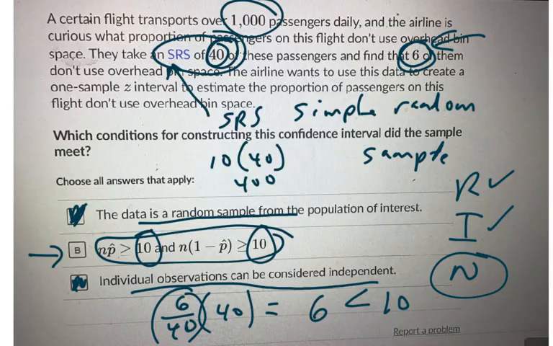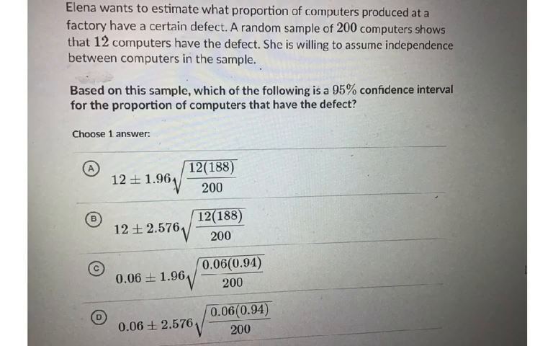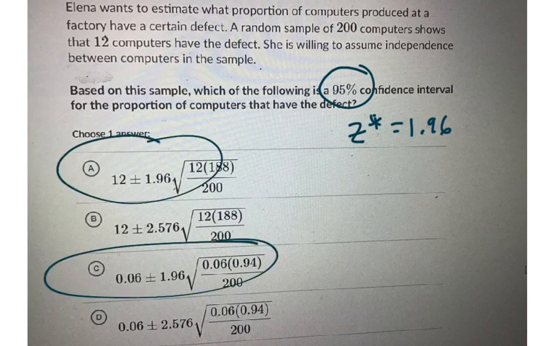So that's 2 problems done, guys. Let's look at this one. Now this one, notice they want a 95% confidence interval. And to save time, we know, or you would look it up in a t-table, that Z star for 95% would be 1.96. We've done it numerous times in the class and in the videos. So you already know you're either picking this one or this one. And this is the logical choice.